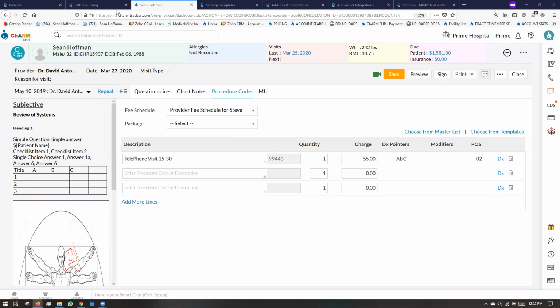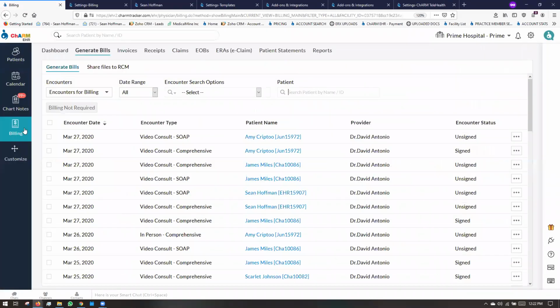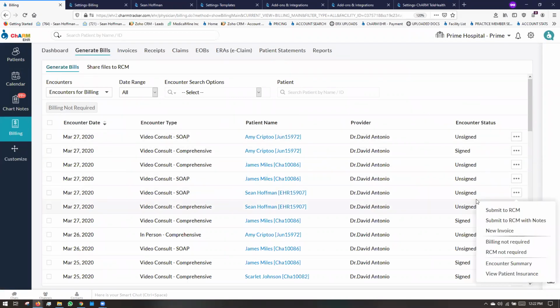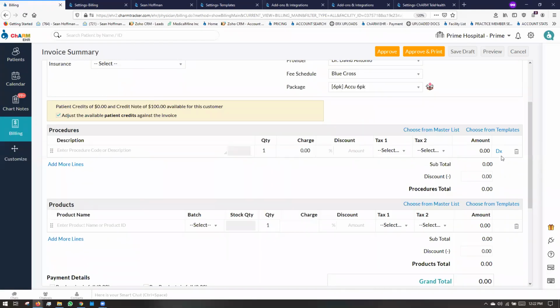So I'm just jumping back. Well, and then actually, let me go ahead and follow through. What you could do here is you will generate, this is in the billing section. You can go to the generate bill section, select new invoice. And let's see, this is the wrong one.